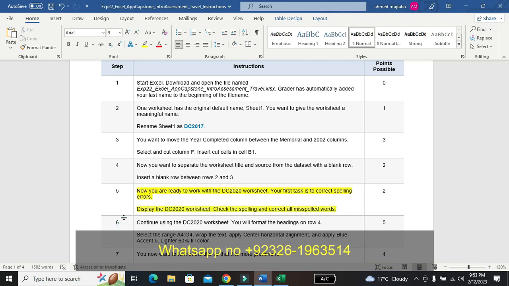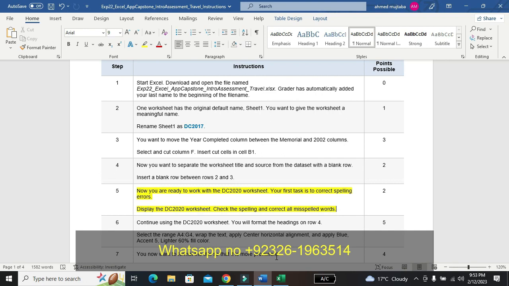Step number 5 is display the DC 2020 worksheet.